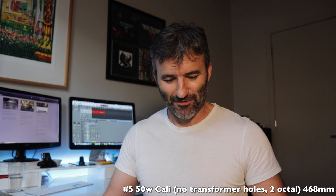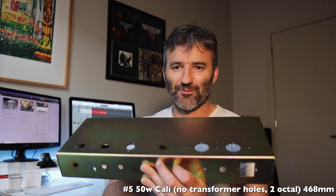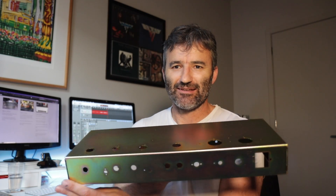Moving to number five as listed on the website — this is chassis number five. It's a standard small box size: 468mm wide, 170mm deep, and 63mm high, so it fits straight into a standard Marshall small box with the standard width opening. This is used for the Kelly, though it could be used for anything else. It's set up with four 12AX7s and two octals. I have done a version with four octals for 100-watt builds. The Kelly actually only needs three preamp tubes, but I put four on here for future-proofing the chassis design.